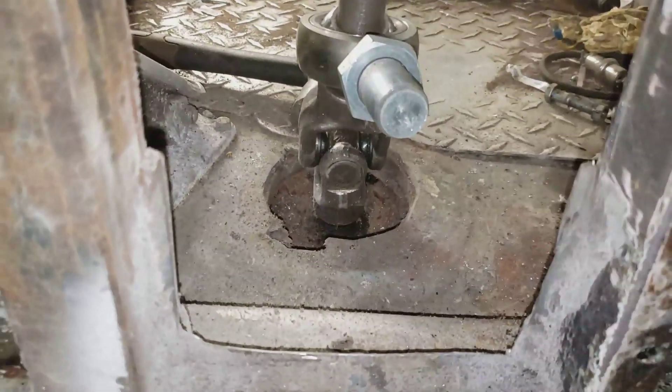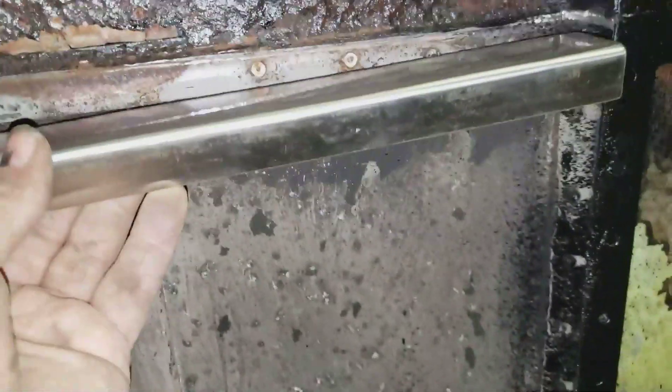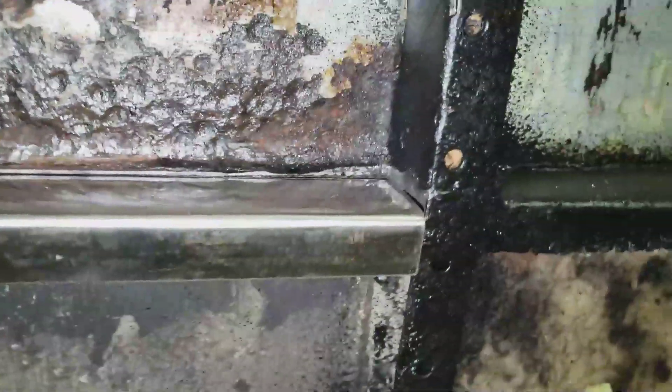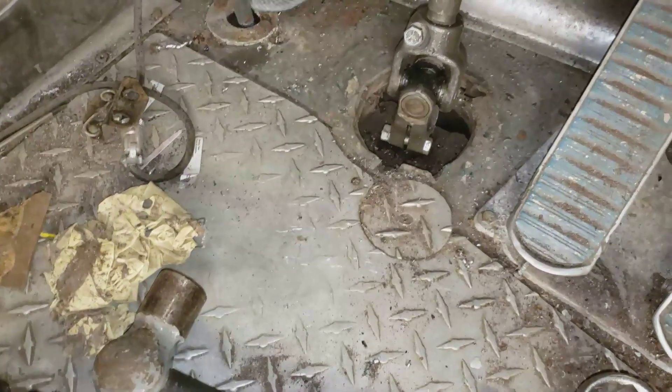Dad's down picking me up a one-inch hole saw to cut for that mount. In the meantime I'm making up a filler panel for this heater cold air intake out of stainless - just bent it, put a 90 on it. I've got to shrink it a little bit so it'll conform to that curve, and then I'll weld it in.